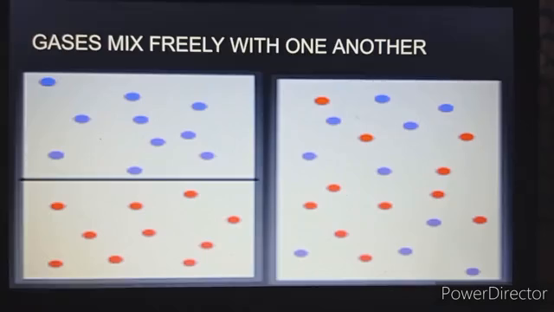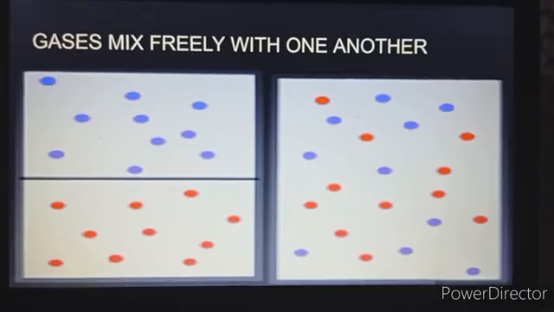The same thing happens in the case of perfume also. The fragrance of a perfume spreads all over the room by the diffusion of its vapors through air. So we say that gases mix freely with one another.